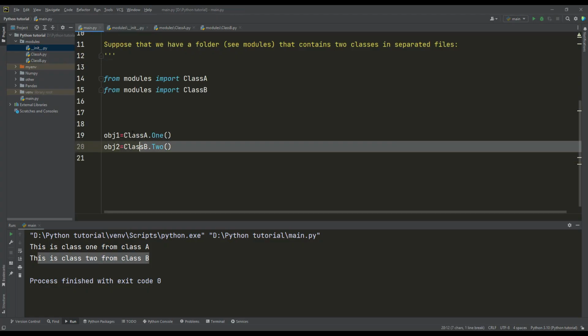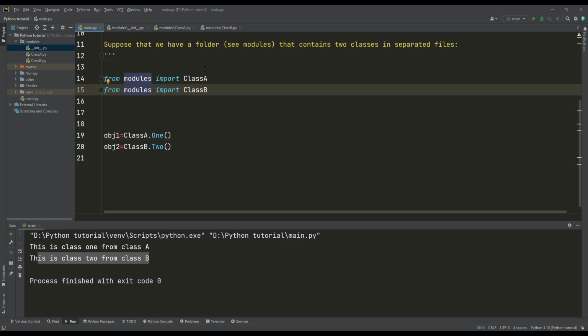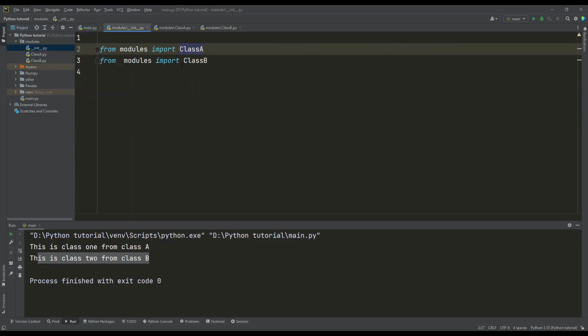Now I don't need to say from modules import class A and import class B, because I introduced them inside the init file, which is the constructor file.